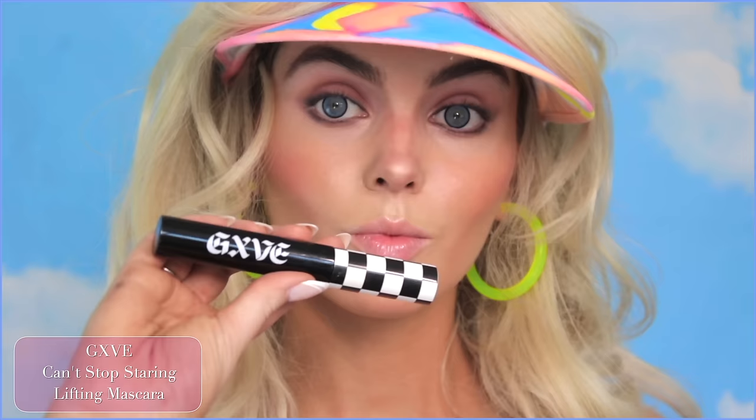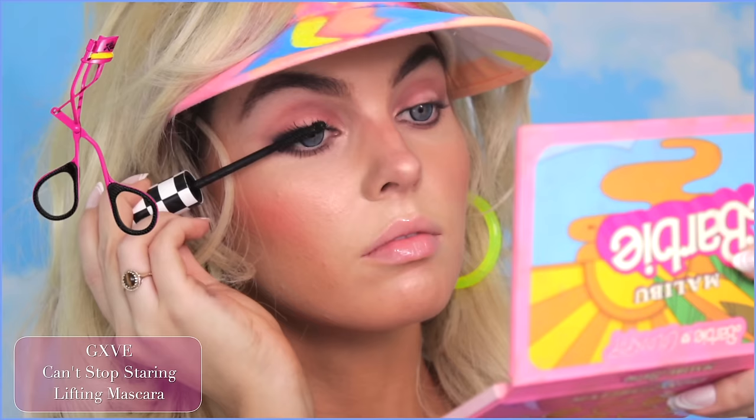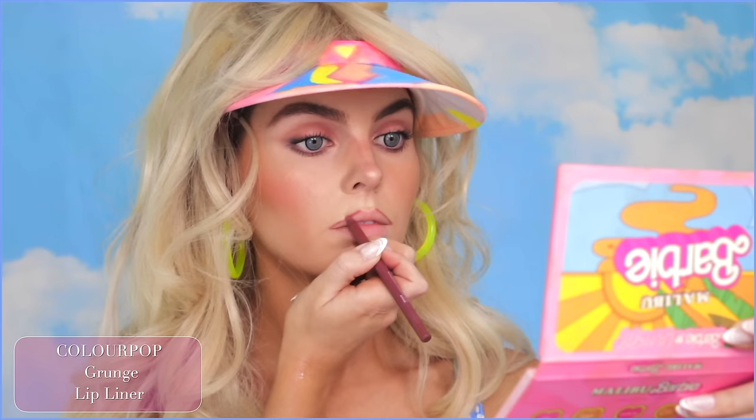Revlon does have a collab with Barbie and their eyelash curler is adorable. I didn't see any false lashes used, and I honestly don't think I've really seen Margot Robbie ever wear falsies — she's such a natural beauty. They never really put too much makeup on her in movies or on red carpets. For lips, I'm using the shade Grunge from Colourpop, keeping my lip shape very straight and defining my cupid's bow. I've noted the Colourpop lip liners can smudge when overlining in a round shape, but if you're lining your natural lips these work great — they're cost effective and have so many shades. I love how this looks completely filled in. Because it's a Barbie look, let's add in a brighter pink — this is the shade Leader from Hourglass. It is so pretty.